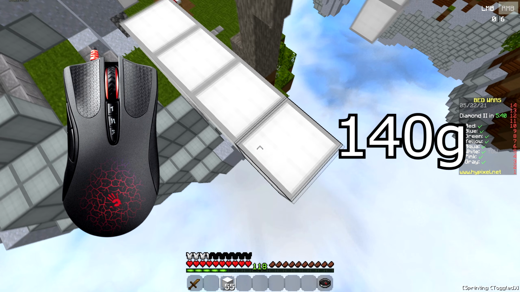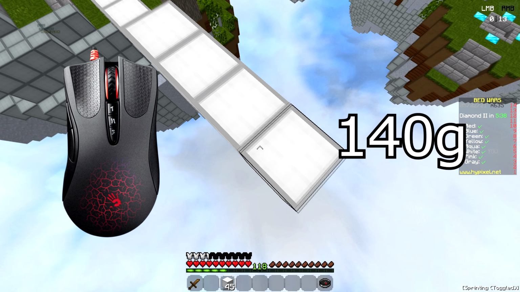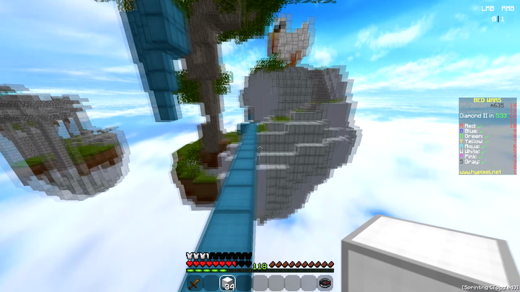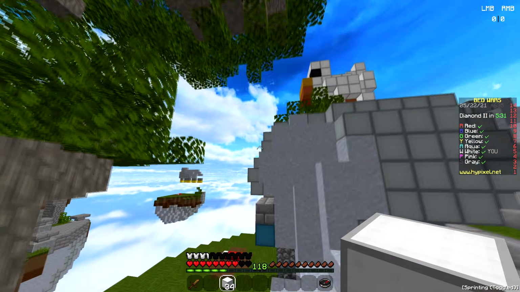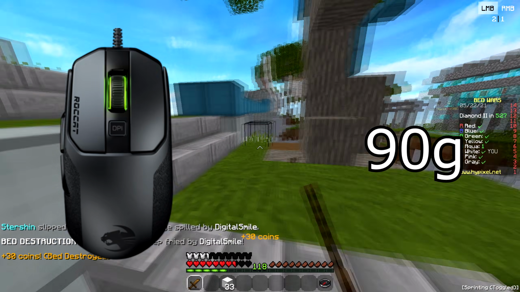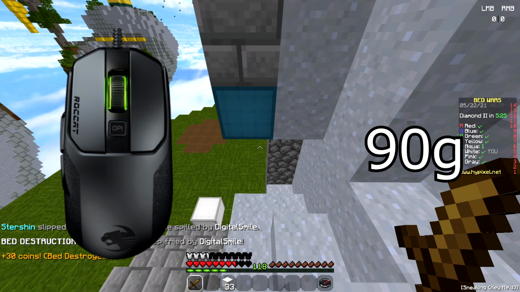So the Bloody A90 is 140 grams and the Bloody A60 is 150. They're both very heavy, but I do feel the difference, and I would say that I like the A90 more. But I would say that a good weight for a mouse is like 90 grams, just like the Rocket Cane, which is way lower, but it's not that big of a deal for me.